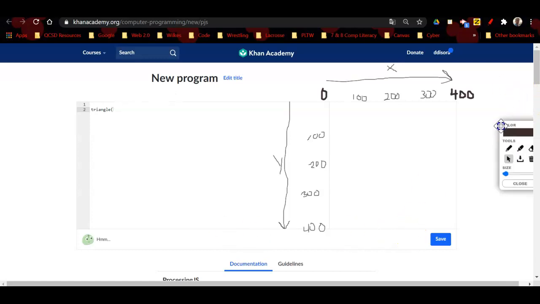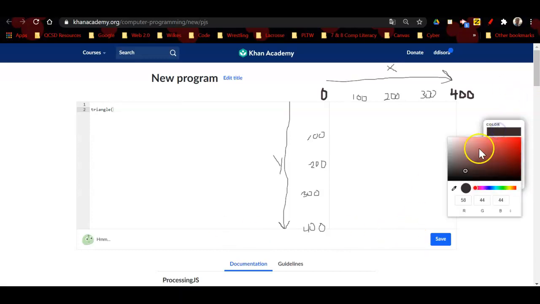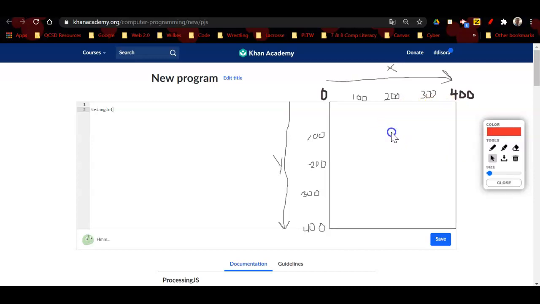What I'm going to do here real quick, I'm just going to put a little color dot here. Let's say I'm going to put a little dot right here. This will be my x1, y1 right there. Let me get that in there real quick. I'll put a little dot right about there. That'll be my x1. I'll try to do this a little bit neater. X1, and we got Y1.